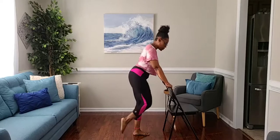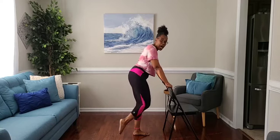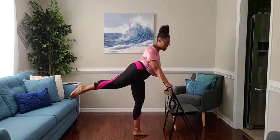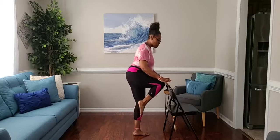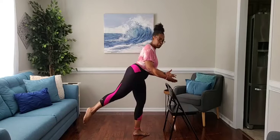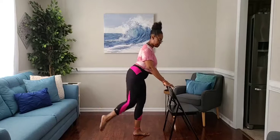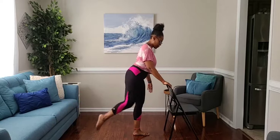These are more controlled, so that's why I mentioned earlier, this is kind of a high but also low intensity workout, okay? Anybody can do these as long as you're bracing yourself on the chair. If you want to take it more advanced, don't put your arms on the chair or not as much weight on the chair. That can bring it up a notch for you.